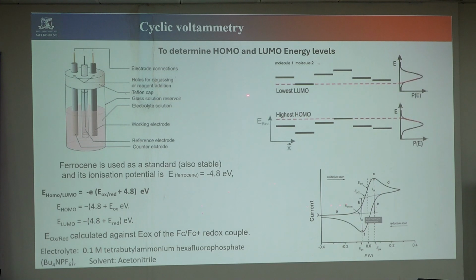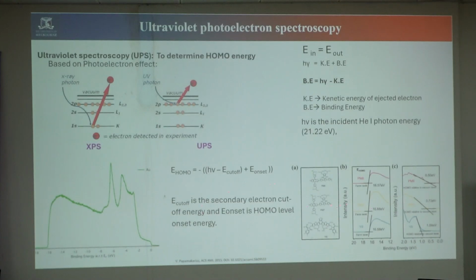Again, the Fermi energy is somewhere in the middle. You can assume that from the middle to the HOMO level point, that extra part will show here in this onset. So the Fermi level plus the HOMO onset will give the total HOMO energy level. Hope you understand this point. So you remember this equation: E cutoff is the electron cutoff and the HOMO level onset, E HOMO equals this formula.